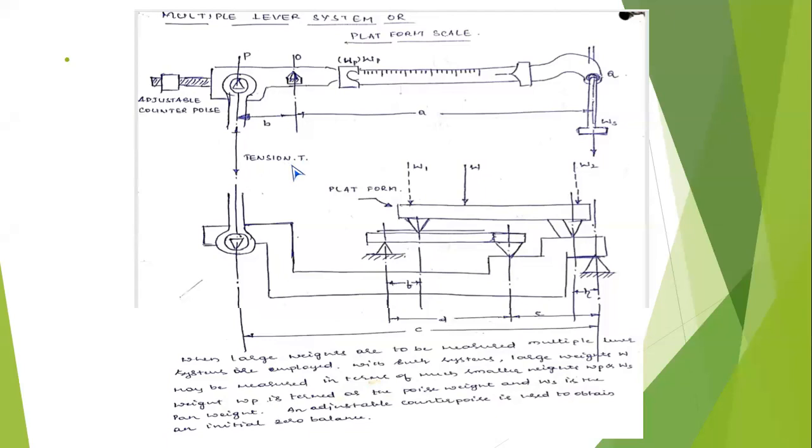And what all the things you have to measure using the multiple lever system: the distance between the hinged point of the beam of the multiple lever system is A. Next, the distance from the trapezoidal knife edge point to the hinged point, PO, is called B. And the tension on the tension bar is T, uppercase letter T. And the weight of unknown magnitude which is exerted on the platform is W.